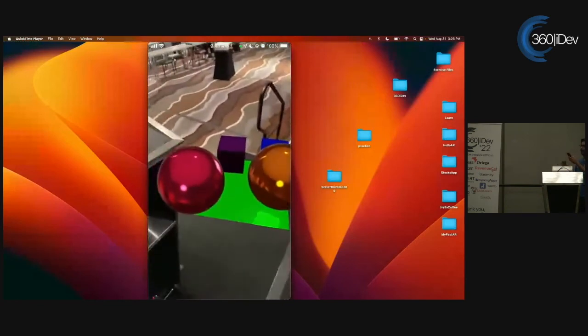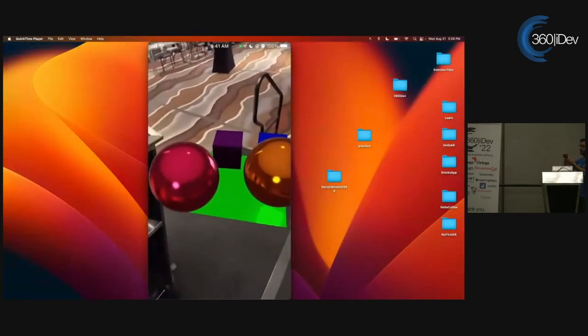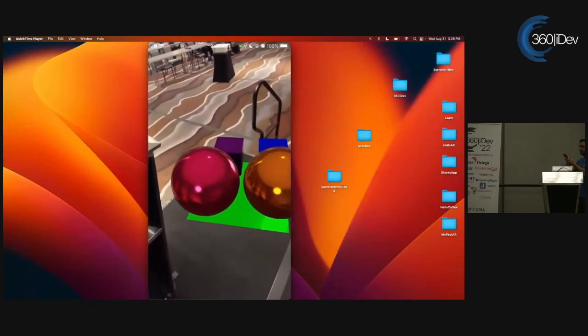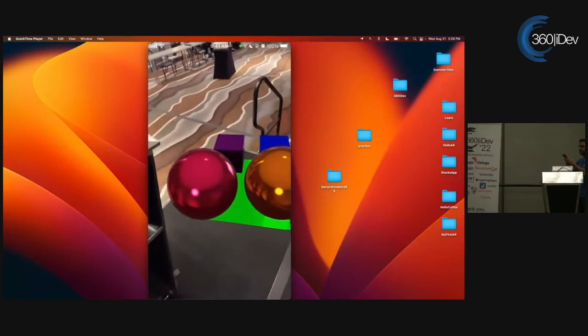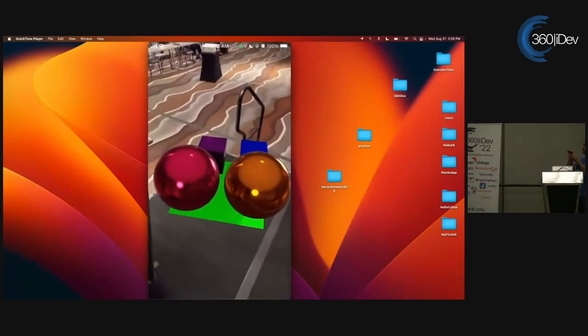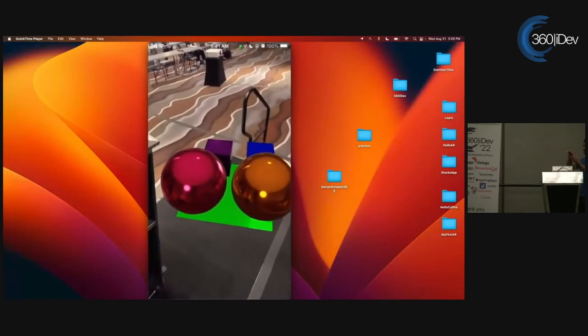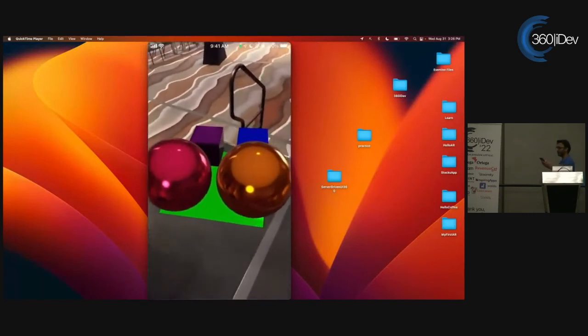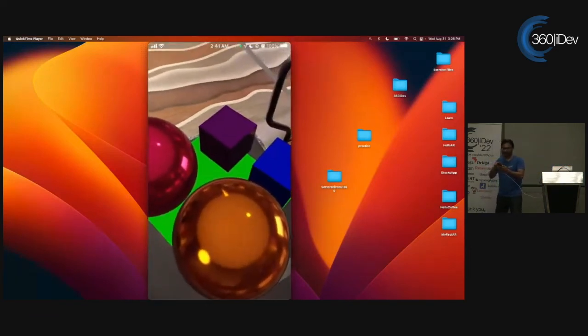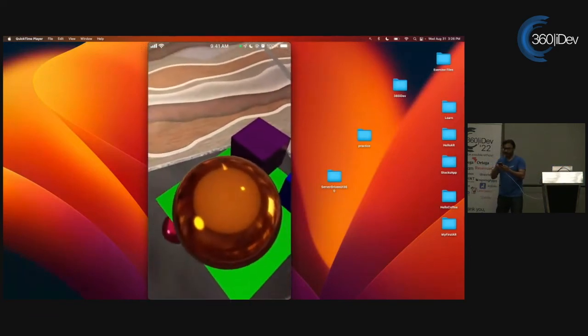Okay, so we have everything resting on that green plane, and the good thing is that I can actually move these things. Whoa, okay. Oh, gotta be careful. All right, here we go. It's kind of hard to see, but you can see that they collide with each other. So I'm going to try to come near over here. Okay, I think this might be a little bit better angle. So let's kick this one out.